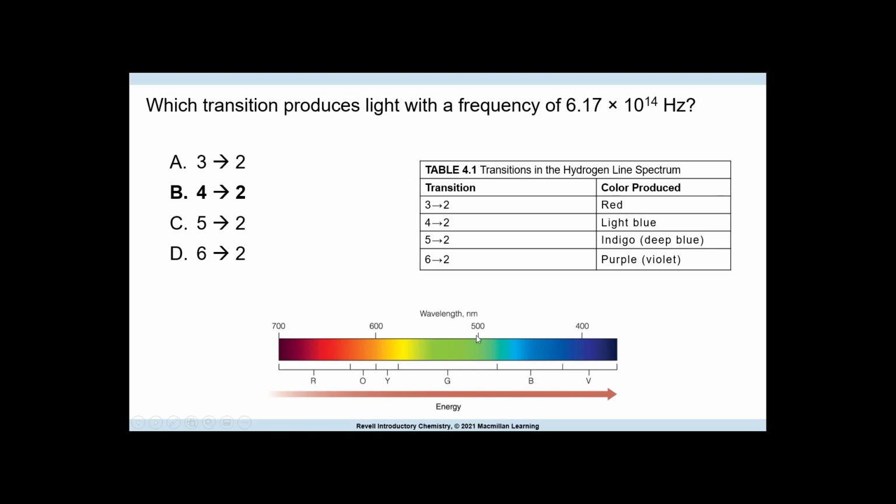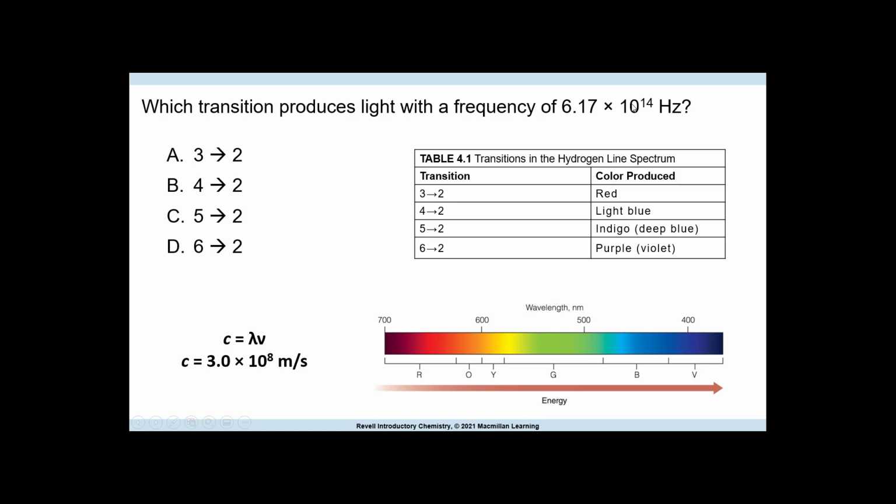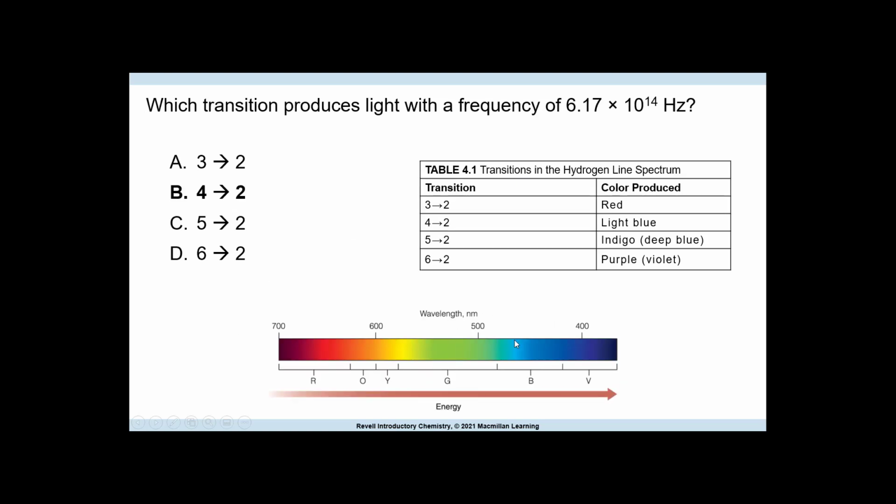So that tells me that my number, when I plug in and I solve for the wavelength, is going to be in this range here, which is going to be about 450 to 500. And that's what I should get in nanometers as my answer. And that's going to tell me that it's this. Because basically, solve using this equation, you're given the frequency, you're going to get a value. That value should be here. It's going to be here because it's between 500 and 400. And once you see that, you go to light blue, it's 4 to 2. That's the answer. So hopefully that makes sense.